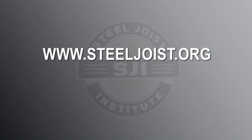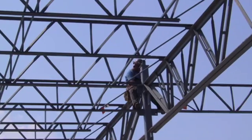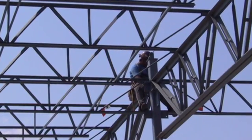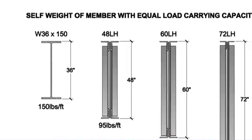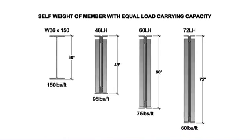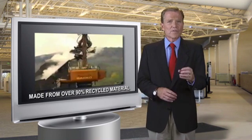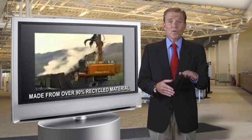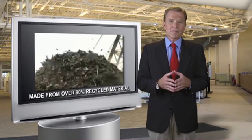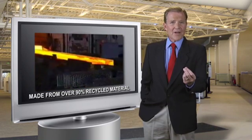All of the Steel Joist Institute's publications can be reviewed and ordered at www.steeljoist.org. Steel joists are the superior choice in a variety of construction applications. For most, there is a definitive economic advantage in using steel joists and joist girders. Engineered steel joist products are lighter than comparative monolithic products like beams and channels, and thus cost less. Because steel joists are made from over 90% recycled steel, they have a much lower carbon footprint and consequently are better for the environment. In fact, 5,400 BTUs of energy is saved for every pound of steel that is recycled.